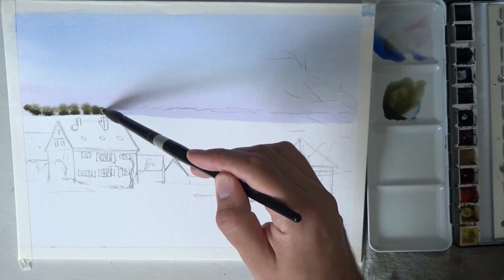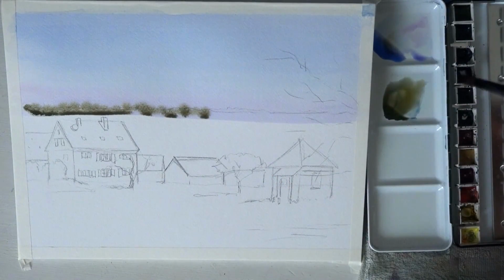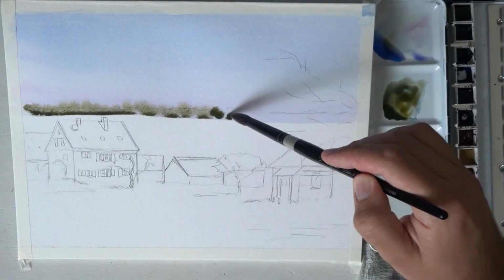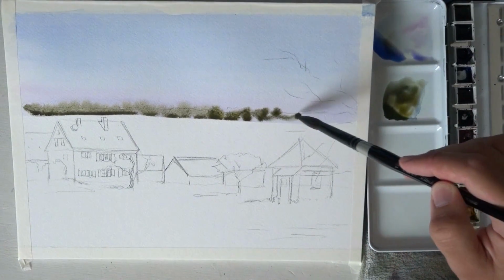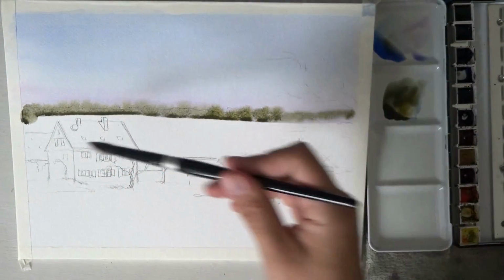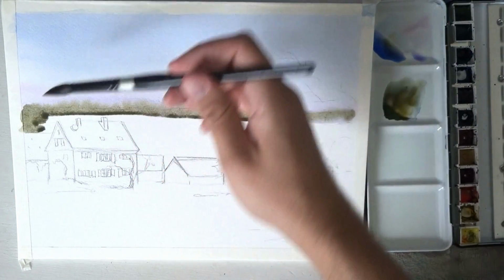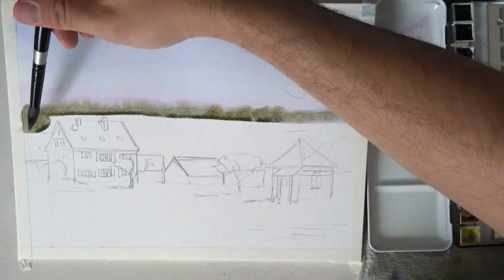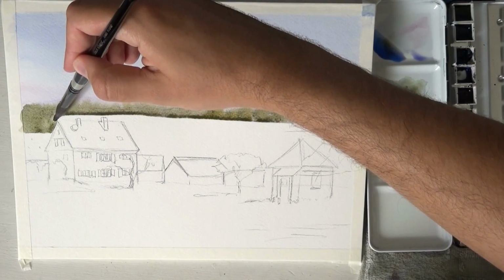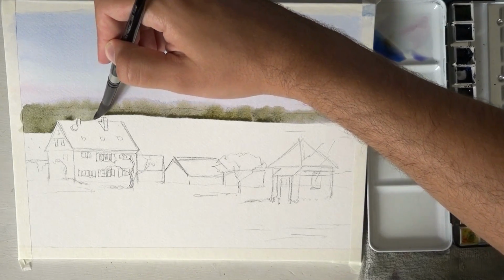Now here's one major mistake I made. I should have waited maybe a minute or two more. And the thing is, I knew it, but for some reason I just did it. Because what you see right now is I'm putting paint in wet in wet, but the wet that I put the paint into is super wet. So the color diffuses too much into the wet area, and you don't get a lot of control, and worse than that, it even pushes what was there earlier, which is why you will see it more as it dries up.